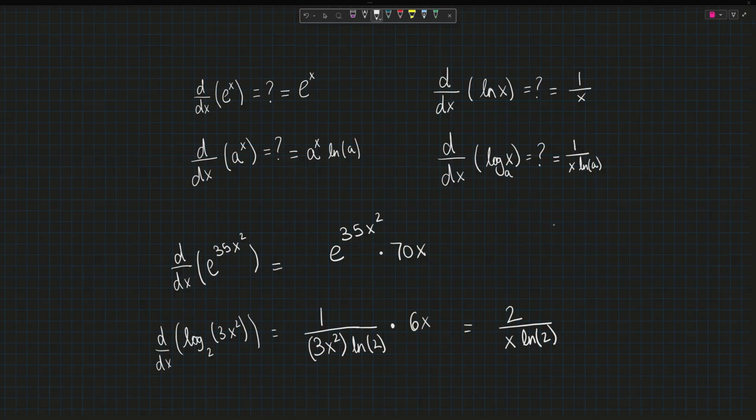Now, the best part of derivatives as a whole is that they really don't care about coefficients and constants that much. And the same applies here. So if I ask d over dx of e to the x, but I have a coefficient of 6 or any number, it's basically the same thing. I don't have to worry about any kind of mathematical operations I need to do for this 6. It would behave the same way as it does for x. You sometimes multiply, if not, you just leave it as it is.